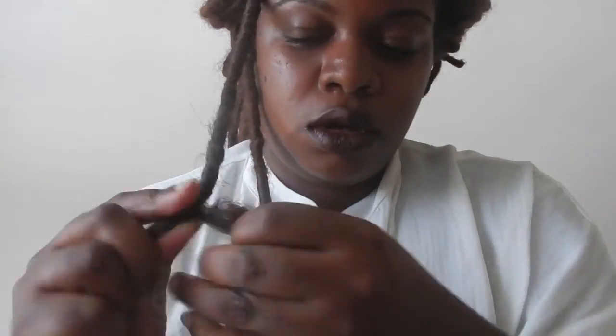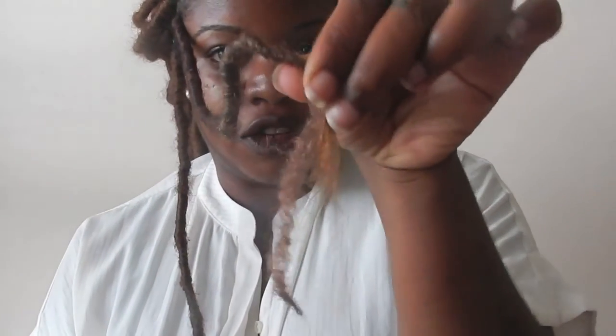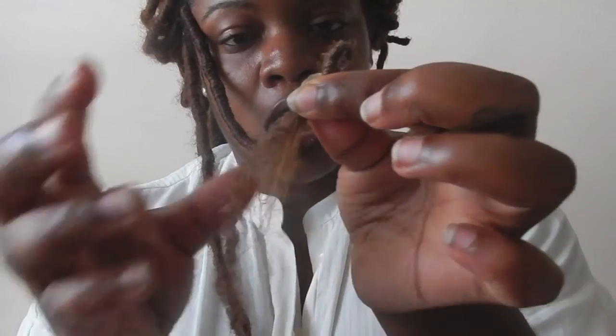And don't forget to every so often push up to make sure that everything is tight and all the gaps are filled in. So once you get down to the end, like I did, and I still had some left over, but I don't want to add another piece just for this, you pinch off with your thumb and index finger where it ends so that it doesn't unravel on you. And then you're going to fold the excess up and you're going to wrap upwards.